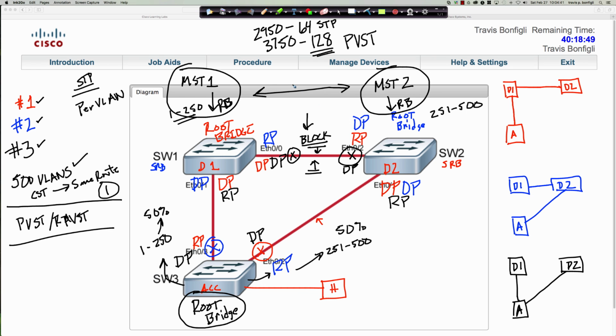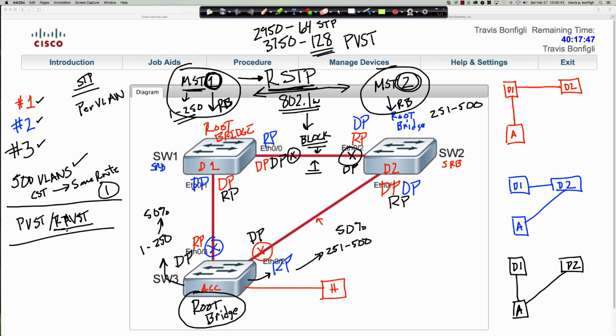Now, we'll talk about this more as we go on, but remember, underneath multiple spanning tree, right, it is the rapid spanning tree protocol that is running and doing all the calculations that are required for spanning tree to converge. It is RSTP 802.1w that is being used. And if you think about it, it makes sense, right? Because remember, the standard RSTP is one instance for all VLANs. So I create this MST instance for all the VLANs I want to have in this MST instance that is powered under the covers by RSTP. Now, the reason it's running RSTP and not rapid per VLAN spanning tree, why do you think?